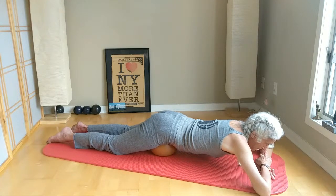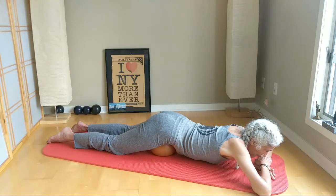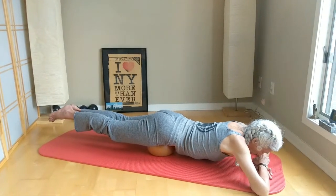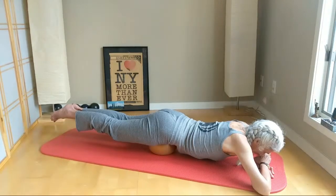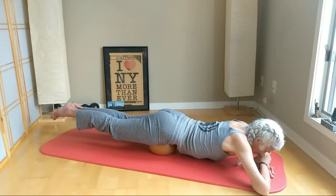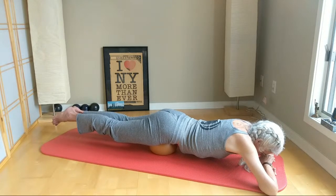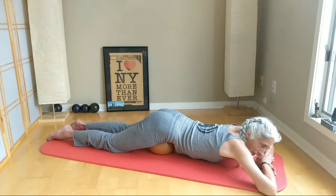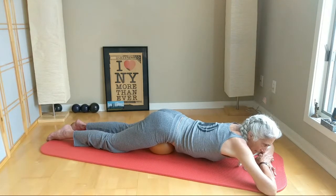Inhale. And exhale. Inhale. Push your pubic bone down against the ball. Lift your legs up. Inhale. Exhale. Count to 10. 1, 2, 3, 4, 5, 6, 7, 8, 9, 10. Lower your legs down. Take a full breath. Inhale. And exhale.